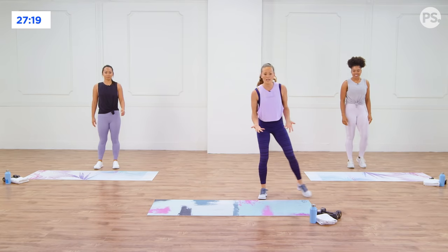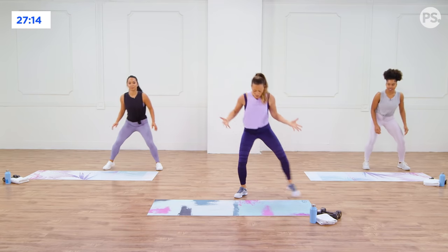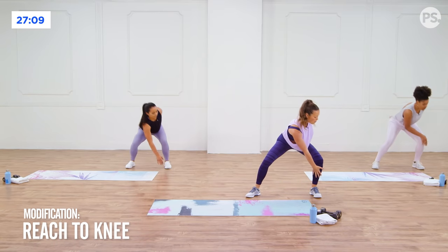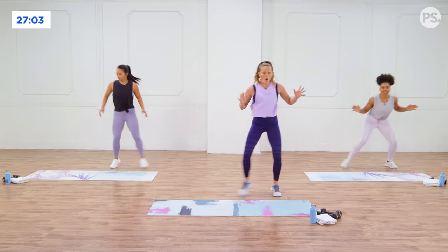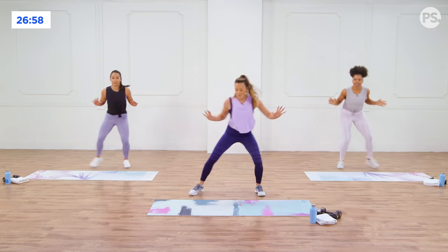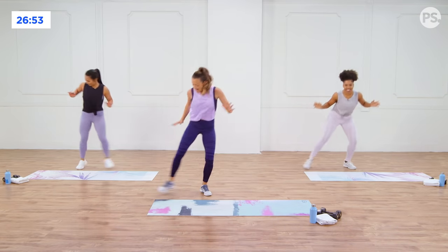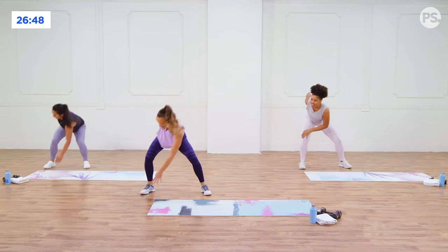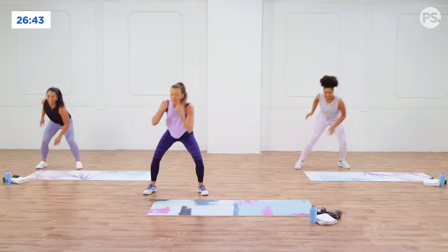Now start from the side of your mat — you only need about the length of your mat. We're going to shuffle with our knees slightly bent. Reach towards your knee or the floor to start, going towards knee or shin. If you want to get a little lower, you can go all the way down to the ground. Stay low on your shuffle — as if you're playing basketball, going side to side. You want to feel the tension in your legs. Your thighs, shins, and calves are all working.